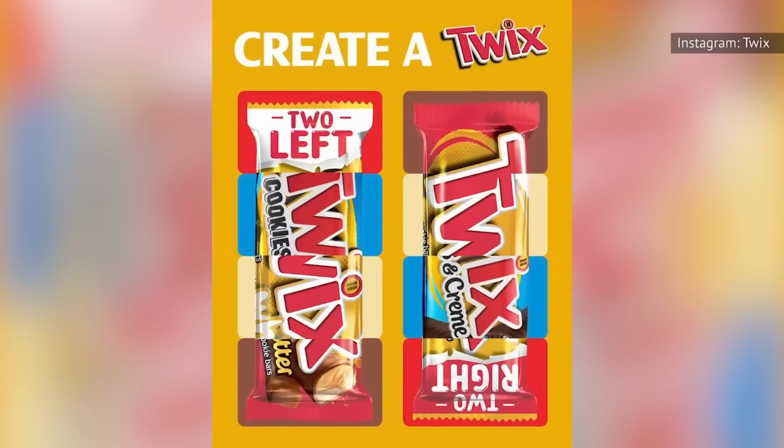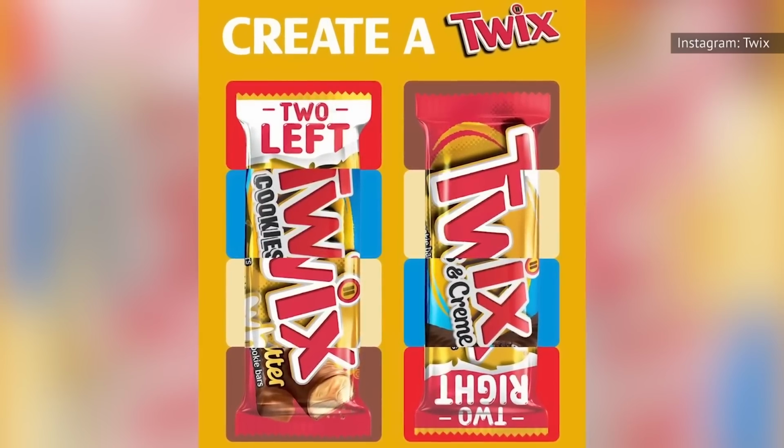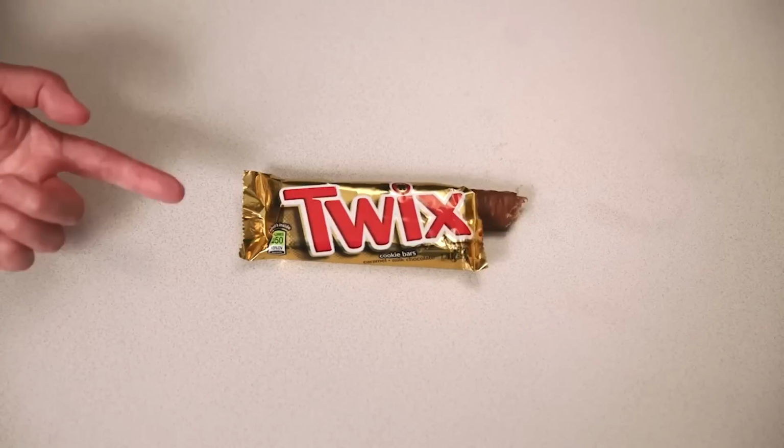What about the $100,000 bar? Nope, rice and caramel. Nougat? No. Positive? Please. In the last 30 years, a number of different unusual flavors of Twix have been released, including coffee, mint, and cookies and cream. Still, most candy bar aficionados will agree that the original variety still remains the best.